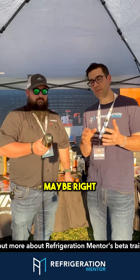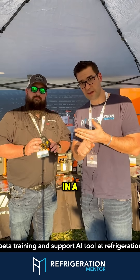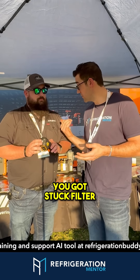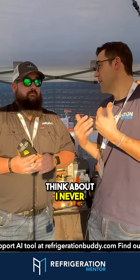The big thing is that these tools — maybe right now you're new to the industry and you can't afford it, I've been there — but as you start to make more money and get more invested in your work, you've got to get a tool like this. It saves you a ton of time. You can tell if you've got blow-by in a compressor, you can tell if you've got stuck filter dryers. These are tools that you don't always think about. I never had one when I was in the field because I didn't know.